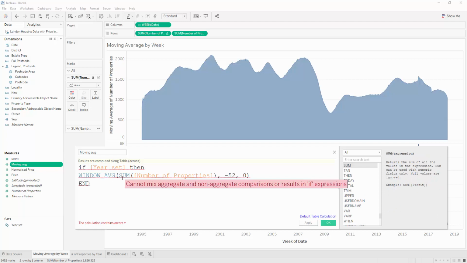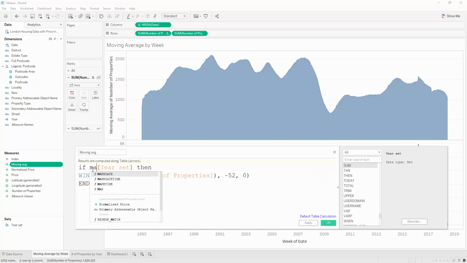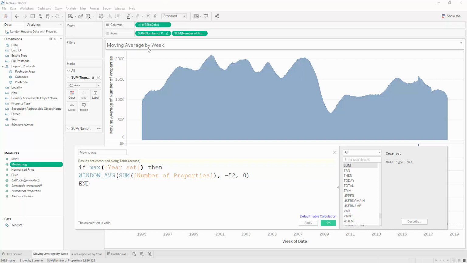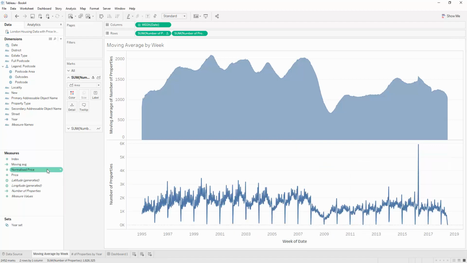And so it can't resolve how to match those things together. So the way to fix that is to add an aggregation around here, and it can be min or max. It really doesn't matter because this year set is a higher level of detail than the week, which is in our view. And so regardless of the aggregation, it will always return the correct result. So that is now going to be our moving average.